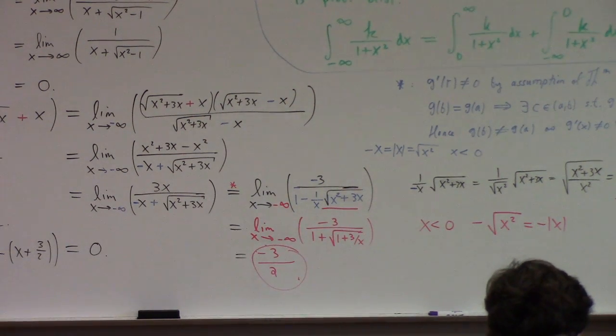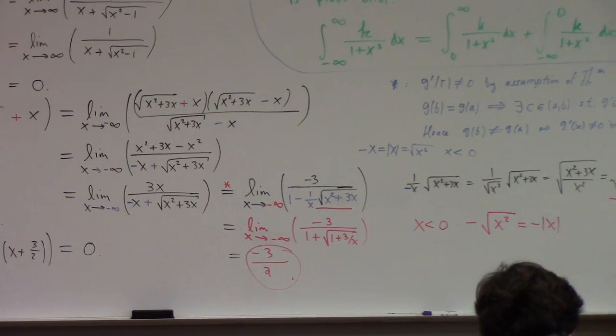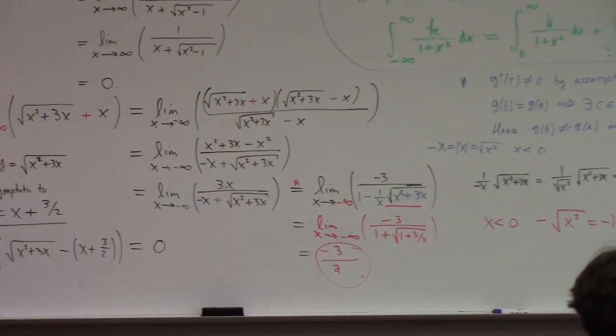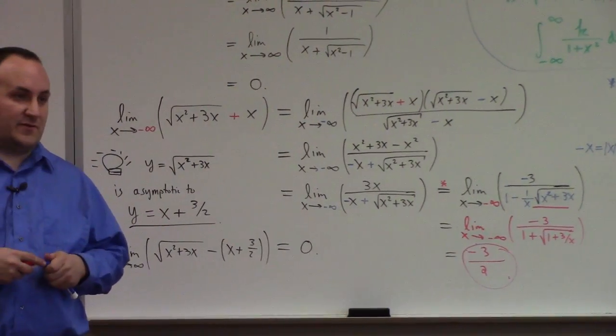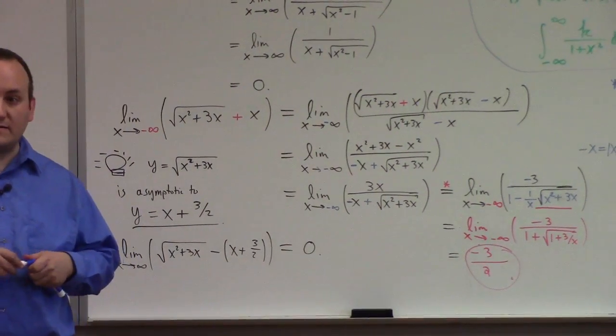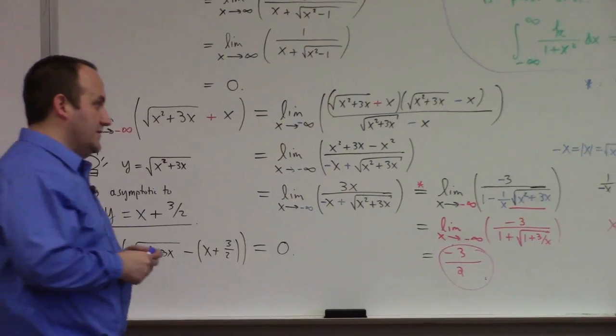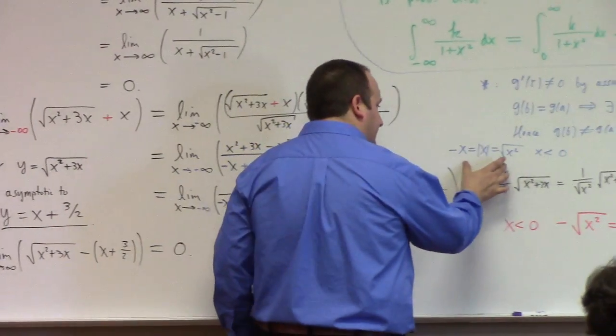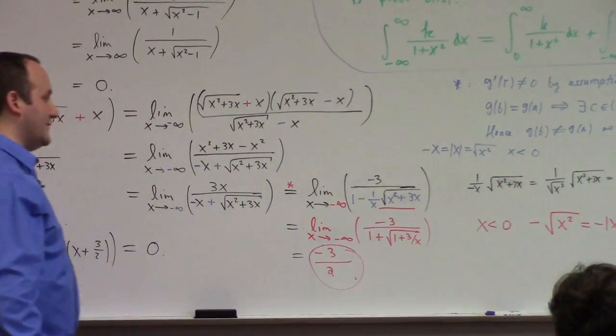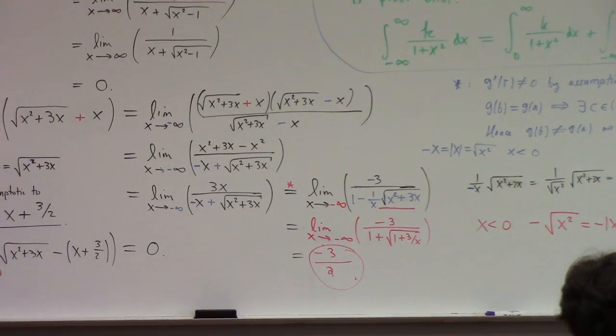Because if you don't, then you'll get 1 minus 1 downstairs, which will make you think that you're dividing by 0 into a finite quantity upstairs, and you justifiably say it blows up. But it doesn't blow up if you do the algebra correctly. So I'm just telling you, you've got to be wary of this issue. When you're dealing with negative x, be careful with roots. Okay, you've been warned.